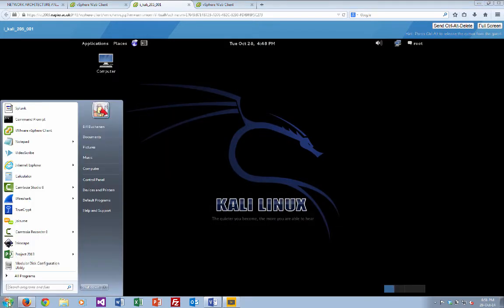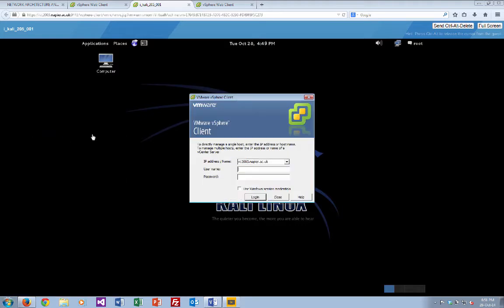The other method is to use the VMware vSphere client if you've installed that. Again, it's the same kind of method that you use.